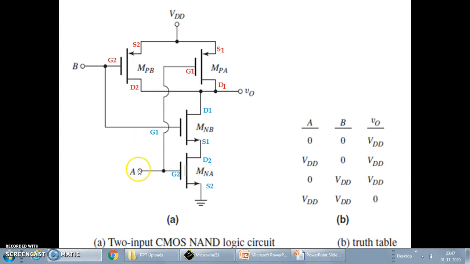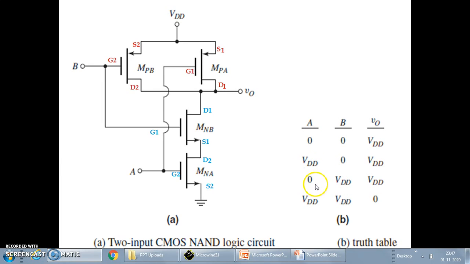and the input A is applied commonly to the second transistor. Let us call this as a pair of transistors, where both of them are provided with input A and these two transistors are provided with input B. The structurally same circuit can be drawn in different way. In different books it is given in different way. But how it works is, it follows this particular truth table. So this is the truth table for NAND gate.